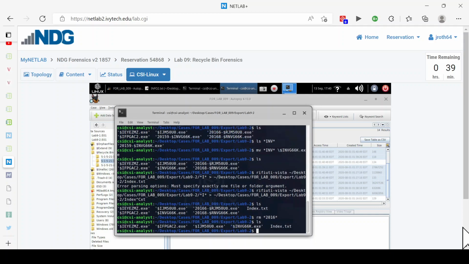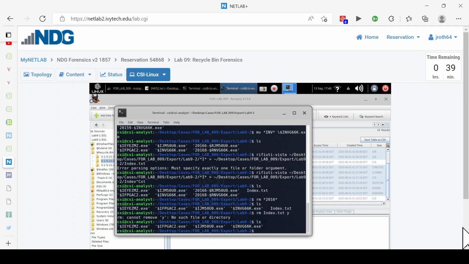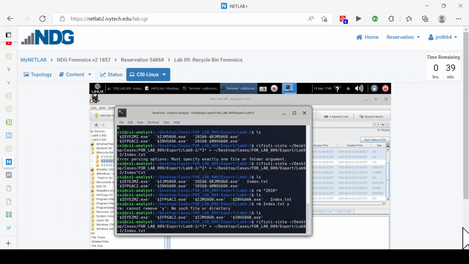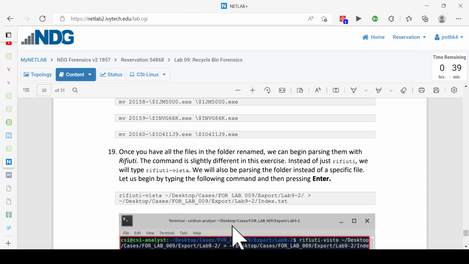Let's do that. Alright, let's get rid of index.txt. And alright, let's try this again. Okay, that went okay.